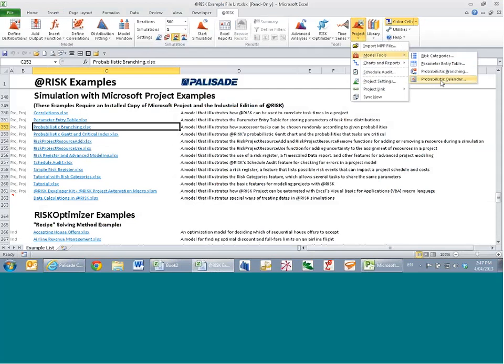We can also include a probabilistic calendar. So I'll just explain the significance of that. We know that we can allocate calendars to resources in project. What we can do is include probabilistic non-working days or non-working periods. So for example, you might have data from the BOM that says during December, on every single day there is, say, a 20% chance of enough rain that we have to stop work.